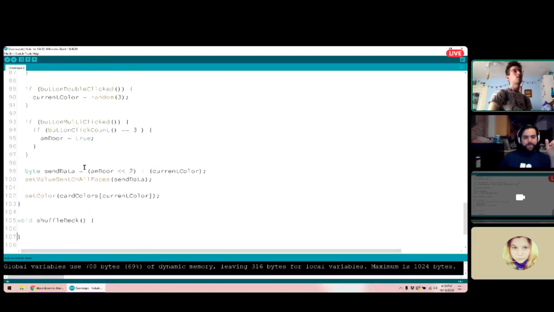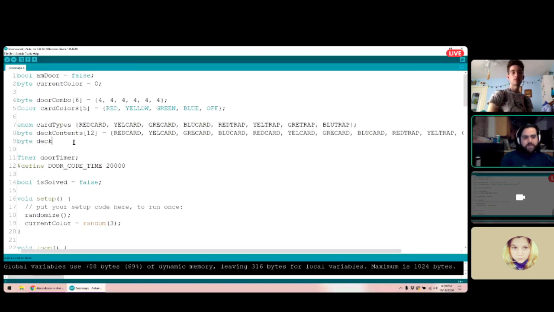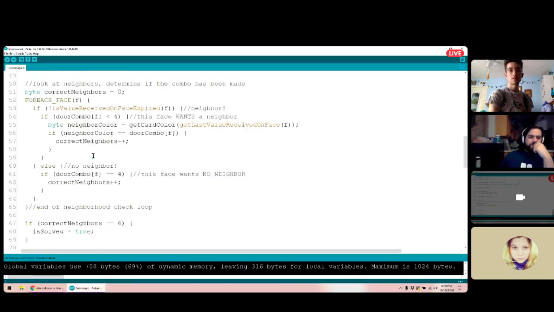So, okay. Yeah, and I want to just move something. I just want a deck position. This is going to track where we are in the deck, 0 through 11.